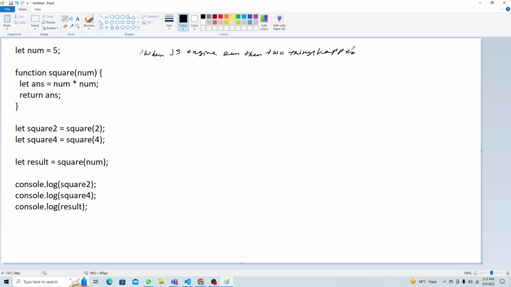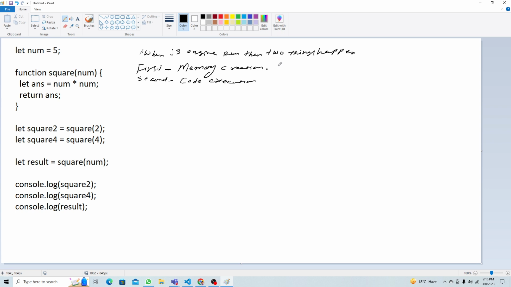The first one is memory creation. And the second one is code execution.